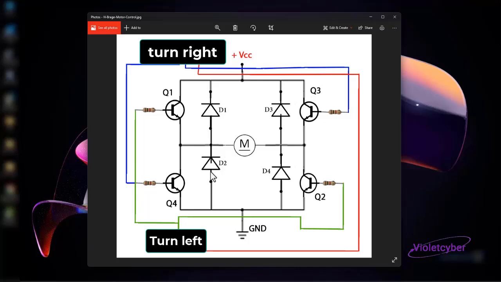If I were to say what a freewheeling diode is, it is a diode that, when the power to the motor is cut off and it stops rotating, handles the spinning that creates a reverse voltage. This reverse voltage can damage the transistor and cause it to burn out. But when we use a freewheeling diode, as you can see, look at how the diode is connected to the motor. Look at this motor from any angle: finally, it's connected to a diode.